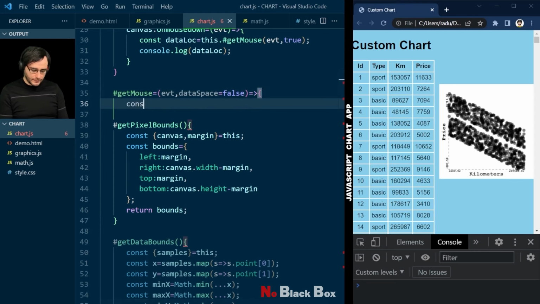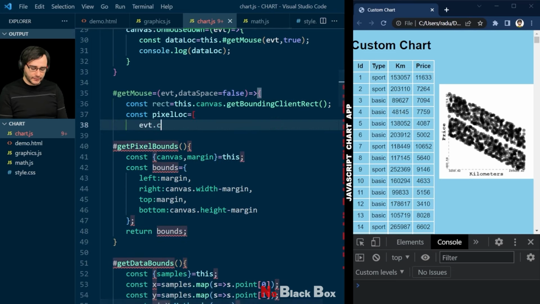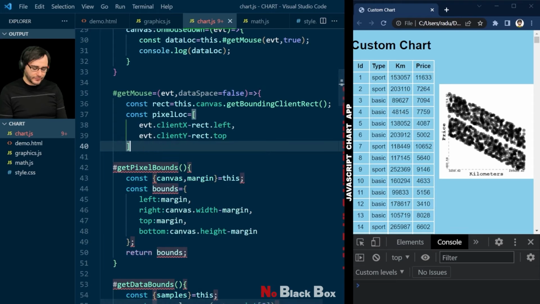So let's first get the bounds of the canvas using getBoundingClientRect, and the pixel location is going to be the clientX minus the left side of this rectangle. So clientX is just the x location inside of the screen, but we need to use the bounding of the canvas, subtract from that, and then we get the x location within the canvas itself. And the same thing happens for clientY minus rect.top here.